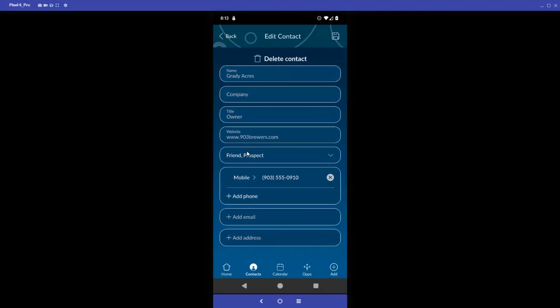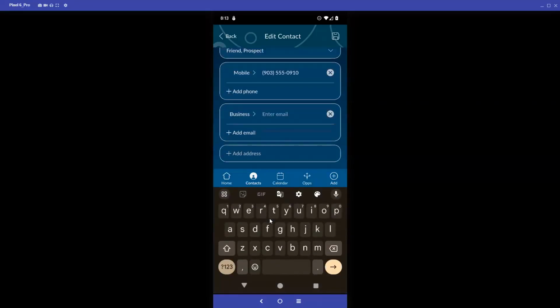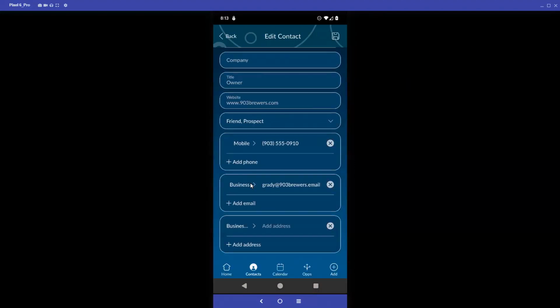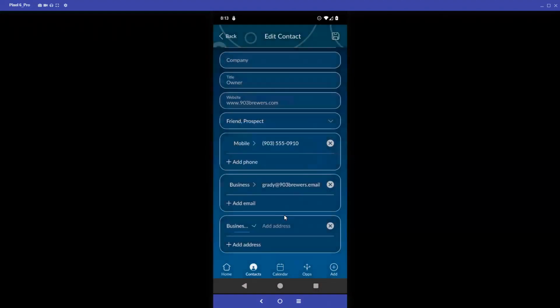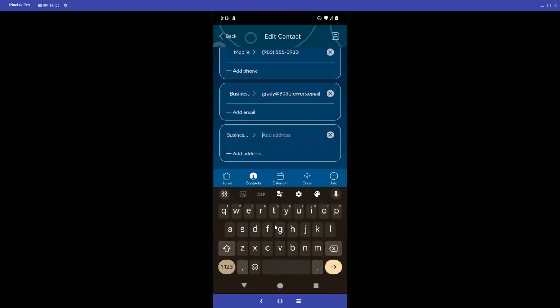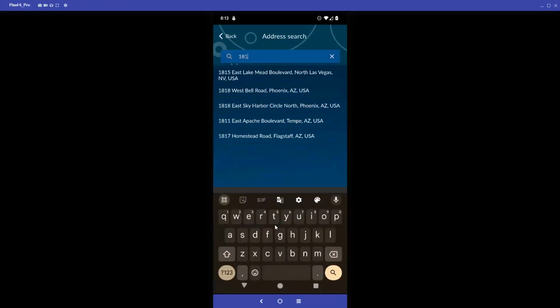I'll tap that, and let's say that I want to add this person's email address. We'll just put in Grady at 903. Okay, and maybe their address too. When you tap address, it's going to ask you what address do you want to select. So I'd choose business address here, and then I'm just going to type in his address. So it'll be 1718.